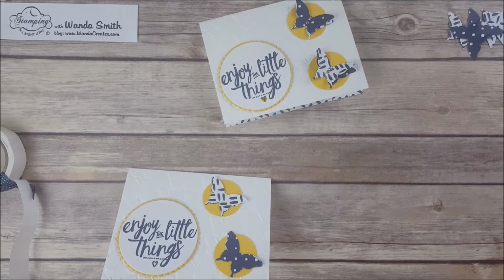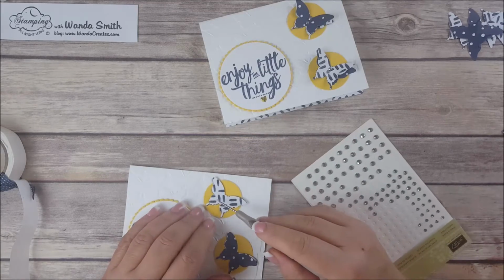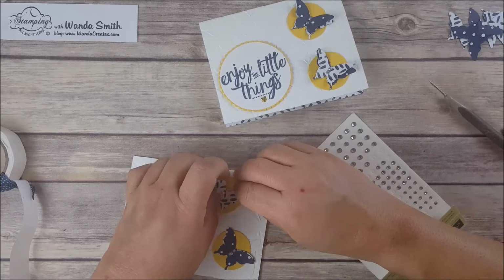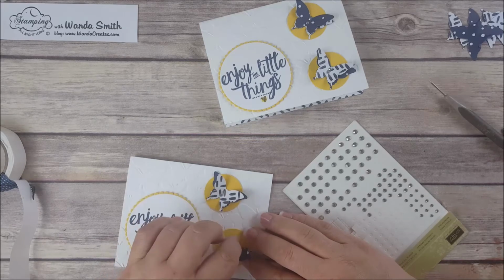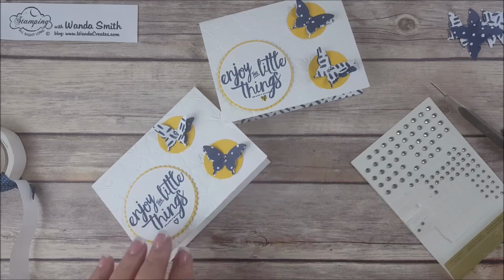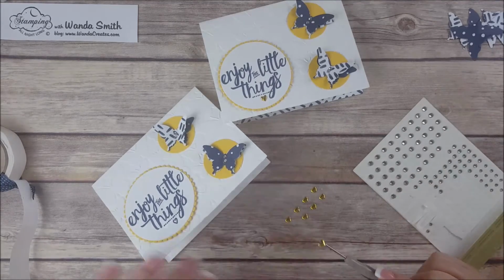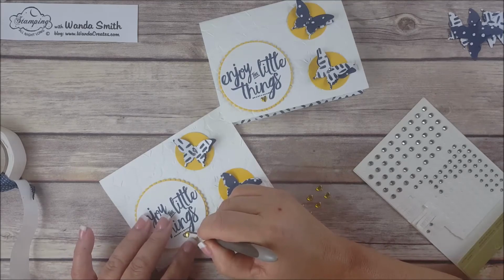Now I'm going to use a little bit of bling, and I pick it up with the paper piercing tool. There we go, and then we can just lift these up a little if we want. When they go in the envelope, they'll flatten out a little, but if you lift them up a little, they'll always stand out just a little bit. We have these enamel embellishments, and they come in clear and in yellow. I'm going to use the yellow one and put it on this heart. Figure since we have Daffodil Delight cardstock, this would be a great one to use.